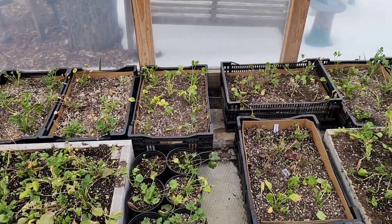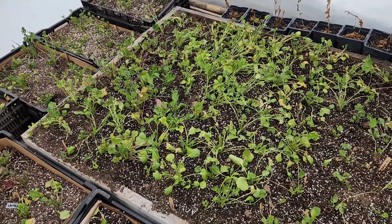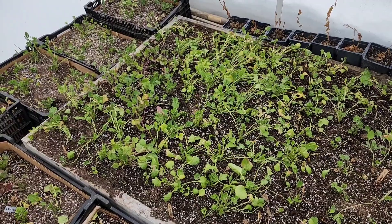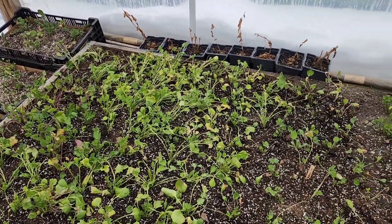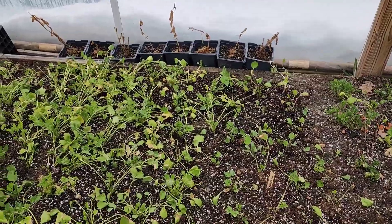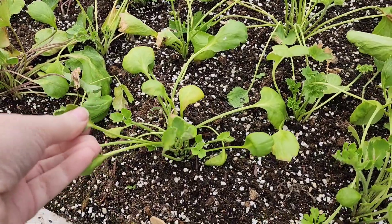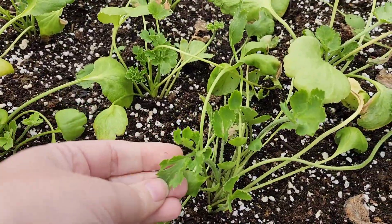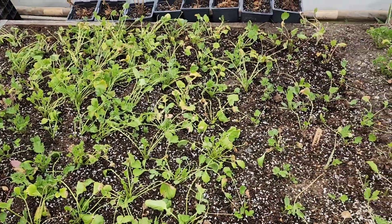The ranunculus look a little bit funky. This is kind of normal from what I've experienced — when I transplant out, the ranunculus one was really leggy already. Because I had surgery, I was way behind on some things. But you'll see the old growth from the basement and all this new growth coming in are really nice and healthy, so I'm not concerned with that at all.